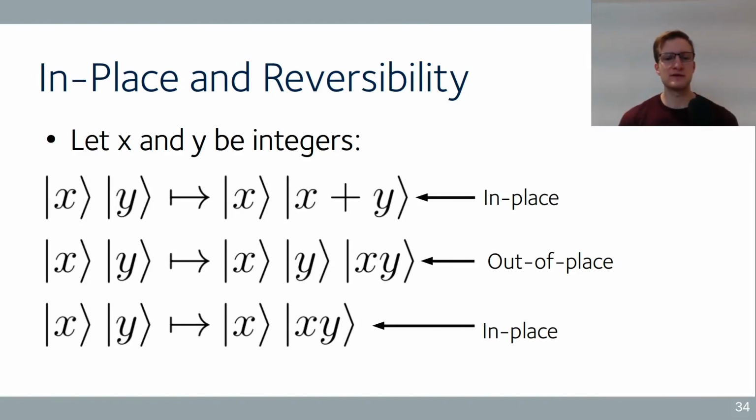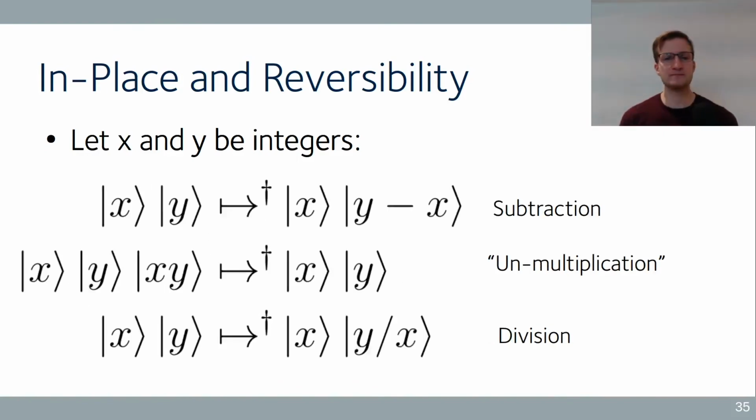What we'd really love is this last circuit, an in-place multiplication. And again, there's no reason this shouldn't be possible, because it is reversible. The thing is, we're building this out of Clifford and T-gates, and so every single gate we build it out of is easily reversible. So any circuit we design has a readily available inverse for the same cost. And looking at what this means, if we invert these circuits, the first one becomes subtraction. It makes complete sense that subtraction would be the same cost as addition. No surprises there. The second is unmultiplication, which doesn't really have a classical analog. It makes sense again that this is the same cost.